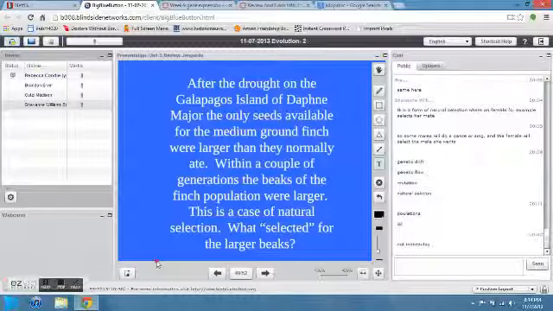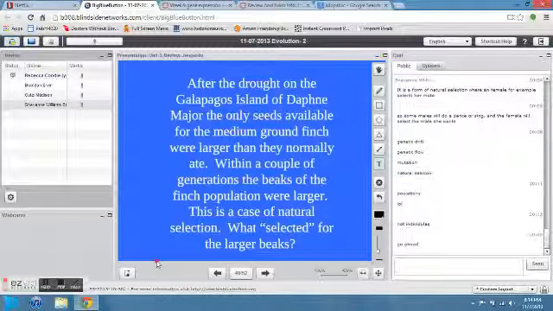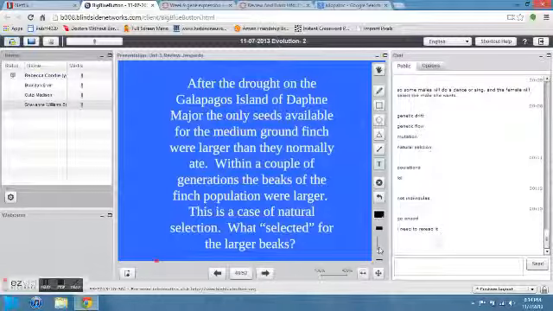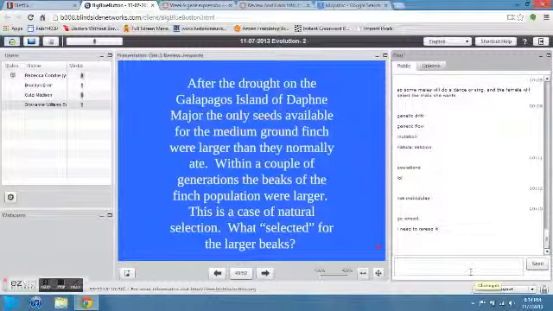The environment. The environment. And what specifically in the environment? Drought. Well, in natural selection, it's always the environment or what's going on in it. Is that correct? Am I correct or not? You're correct. There's always something in the environment that selects. What specifically in the environment, though, is doing the selecting? What would cause the beaks to get larger? The size of the seed. Exactly. So the thing that's doing the selecting is the seed size.